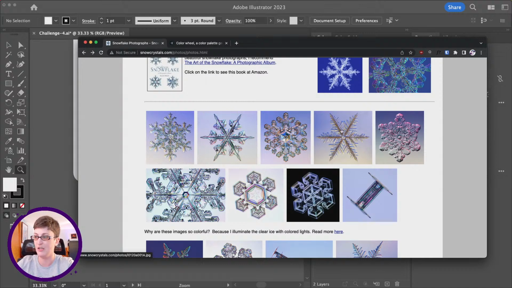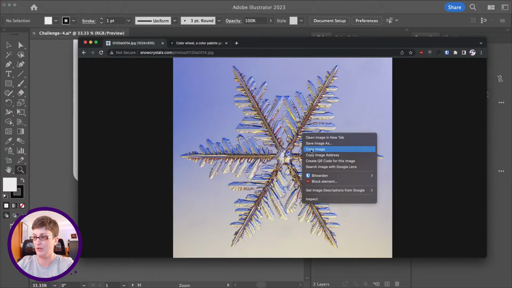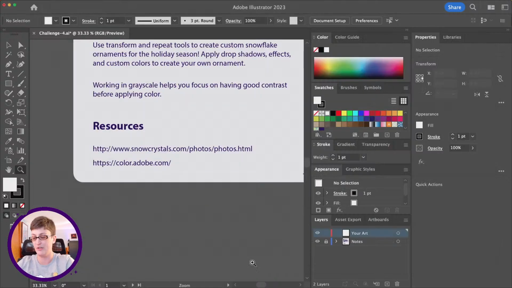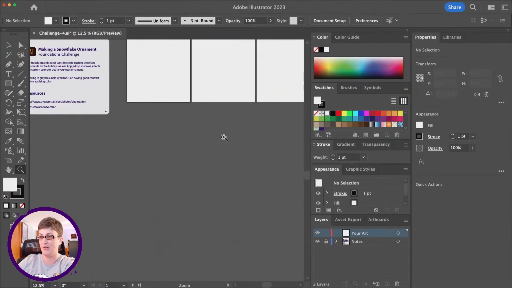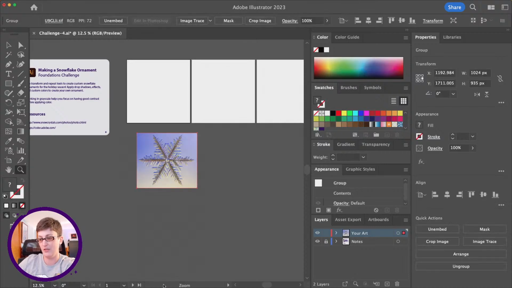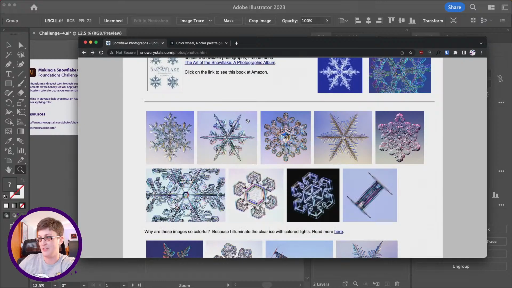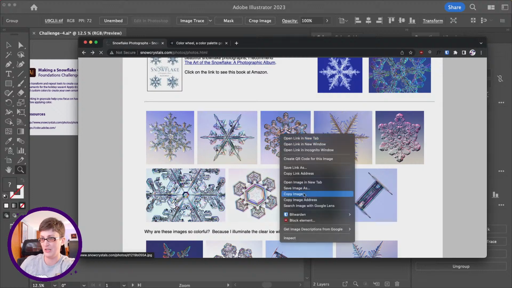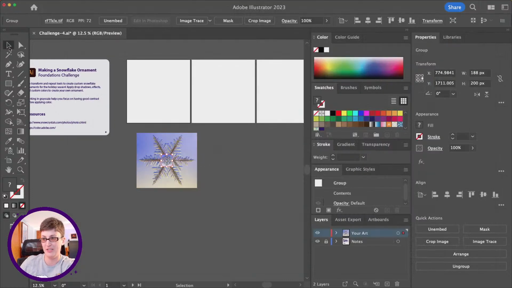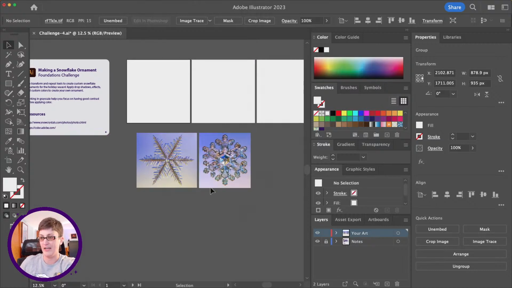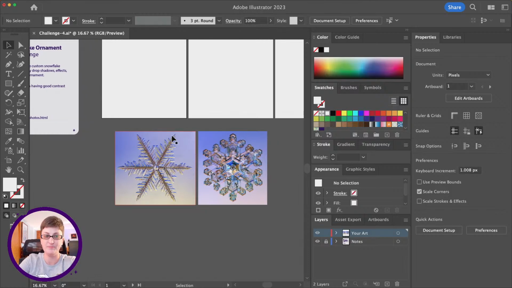I'm just going to grab a couple here. I'll click on one and we'll copy it, and then we can just go right into Illustrator, zoom out a little bit, and paste it into our file so we can reference it. So I'll paste, go back to our website, go back out, and pick a couple different ones, just some different variations of styles so we can get a good selection. Alright, so now we've got a couple in here. We can move this and scale it up a little bit, holding down Shift and dragging. So we've got some snowflakes in here.